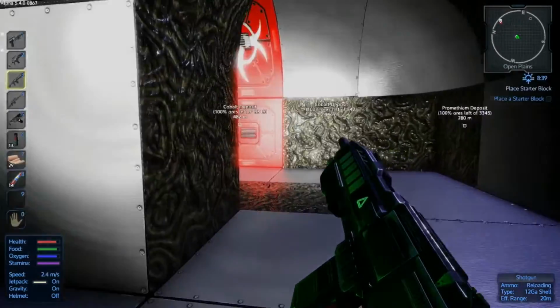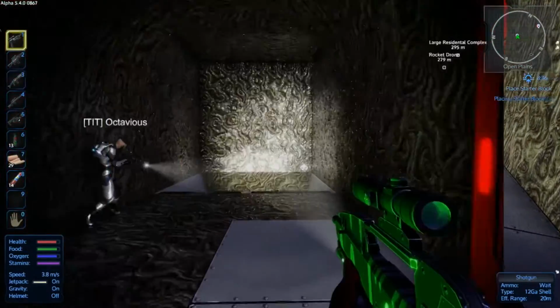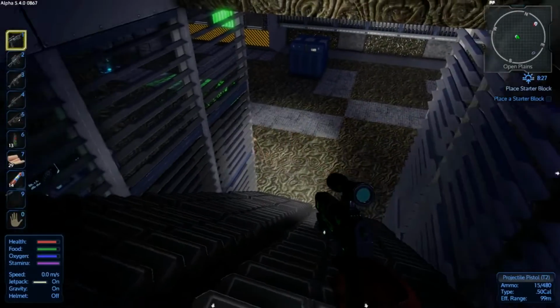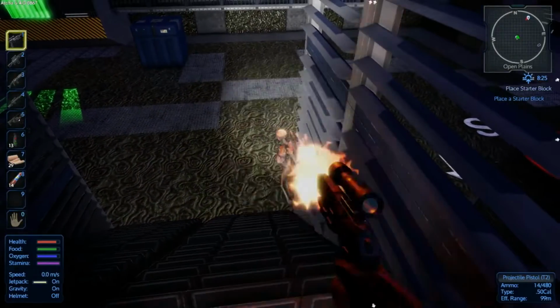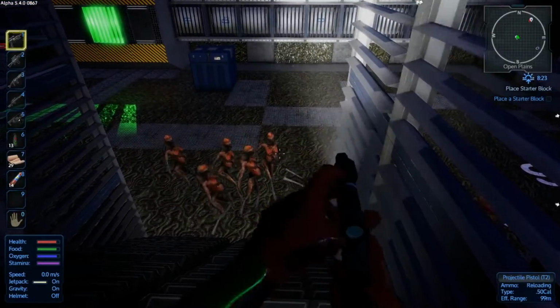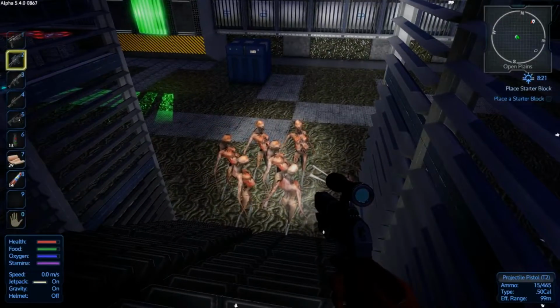What about this way? Another spawner. Oh, there's a weird girl down there. How do you know it's a girl? Oh, Jesus. Good news, though. They can't make it up the stairs, so we got that going for us.